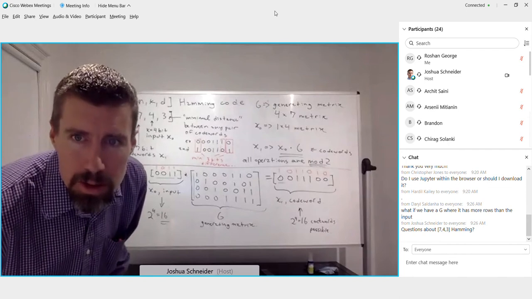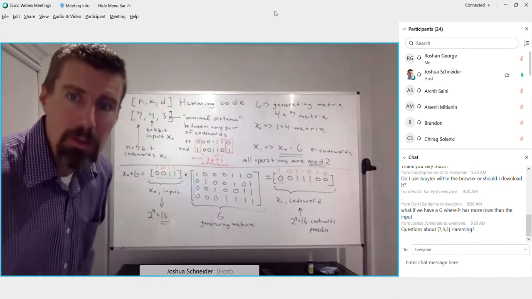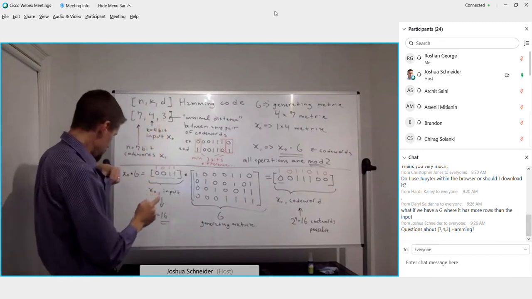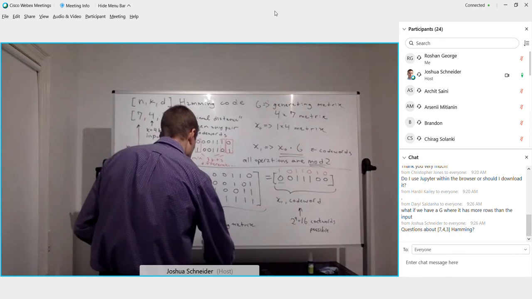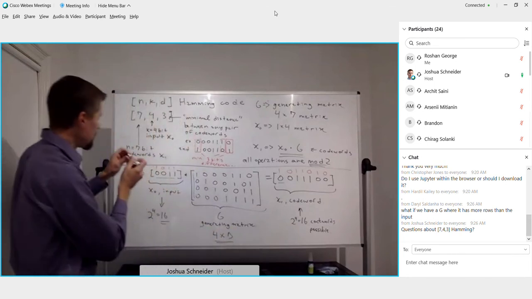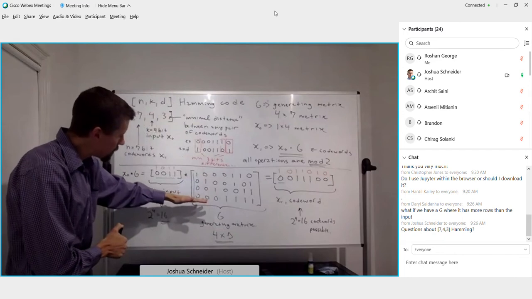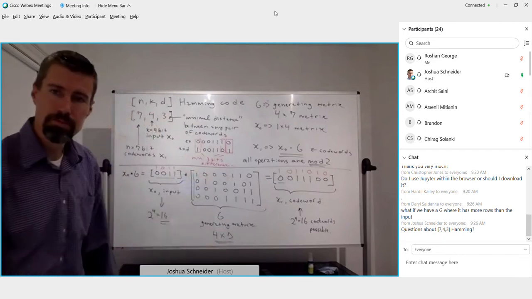What else? Daryl says, what if we have a G where it has more rows? And no, you can't. If it's a 7-4-3 Hamming code, the generating matrix has to be a 4x7 matrix. It's a requirement for an n,k Hamming code. You have to have K rows, 4 rows, and 7 columns.